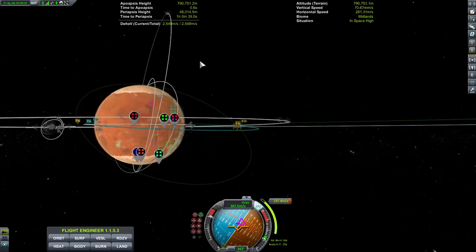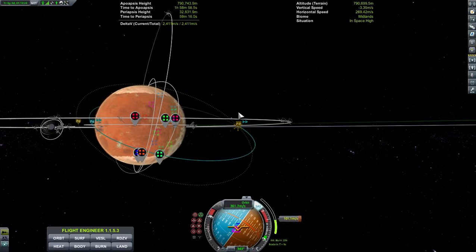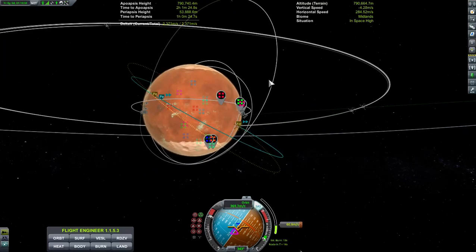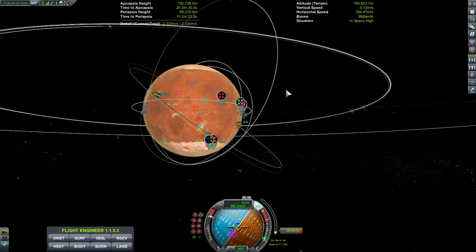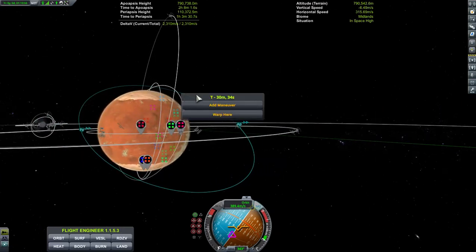Rotating our orbit now. We're burning normal, which means our rocket is facing to the top of the planet. So we are thrusting up, and that's why we are going this direction. Almost there. Almost there. And we're there. Okay. We have 2,000 meters per second left. We need to think about coming in for an orbit, for a landing.